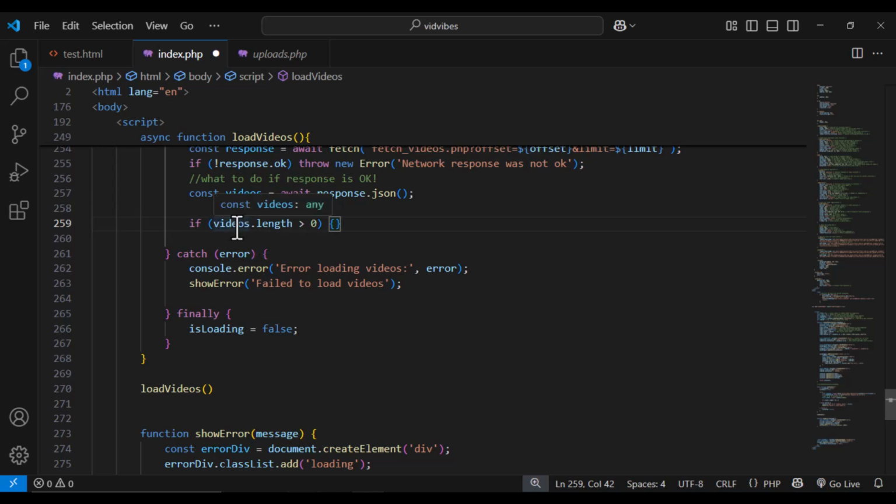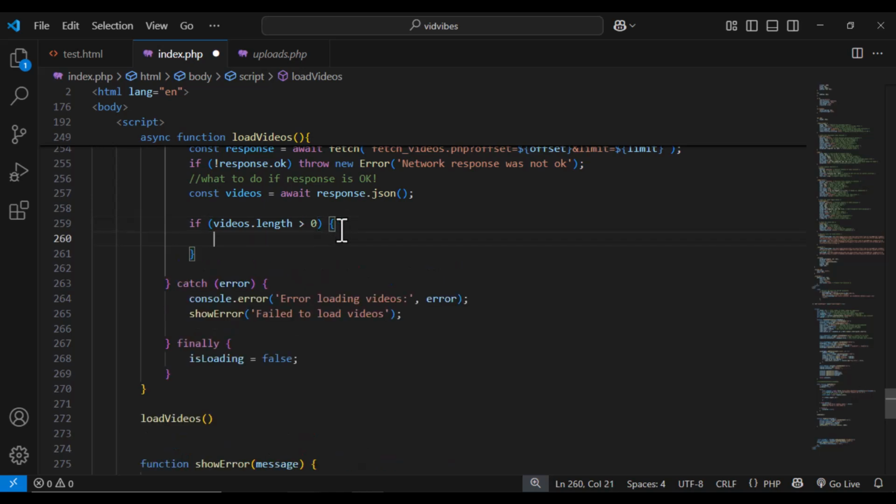So this videos array, we want to check if there is anything in it. We do that by saying videos.length. If there is just one thing in it, you see one. If it's two, you see two, or three, four, five, as much content as there is in that array. This is elementary JavaScript, everyone knows. So we say if it is greater than 0, which means there is something in it. If it is empty, then it will be 0.